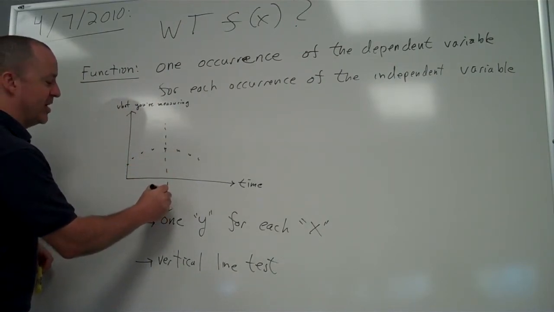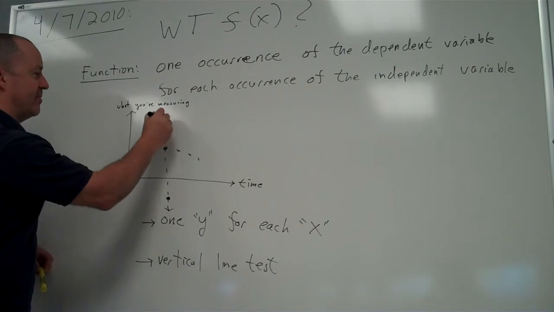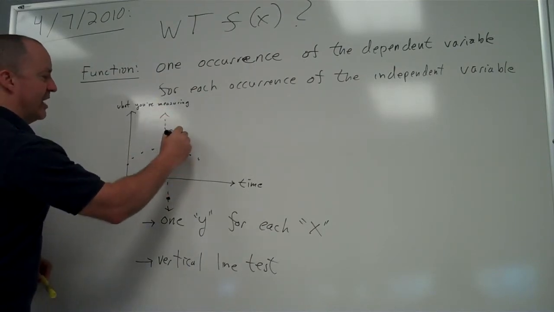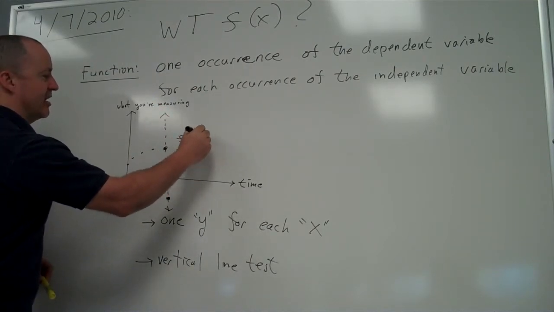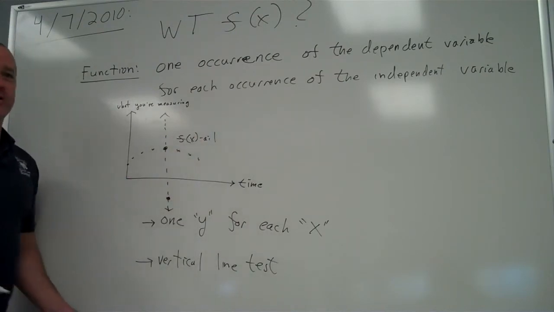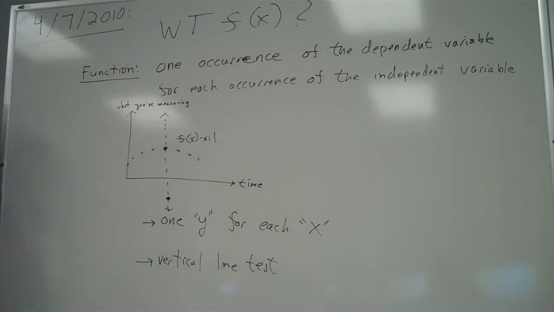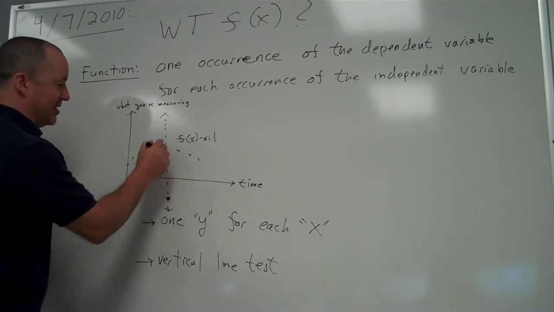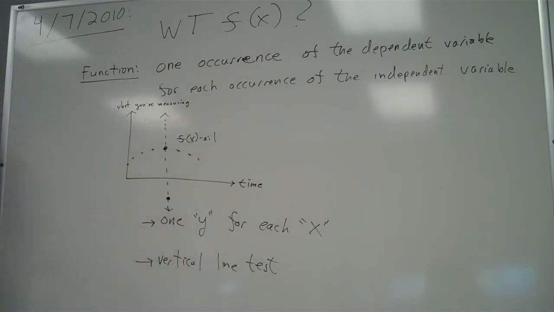If I have a data point down here and a data point up here, then I have a function fail right there because it cannot hit at two points. That is like throwing a football and having it be in two places at once five seconds later. Using the F from function is the F in fail. I'm feeling quite clever today.